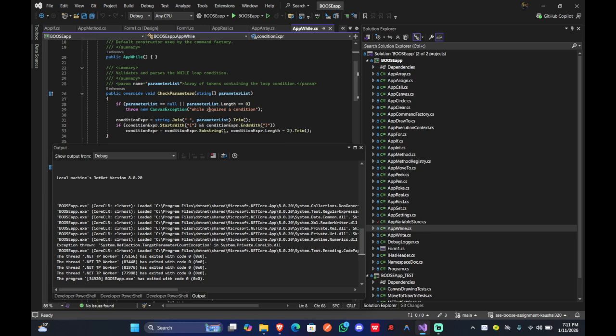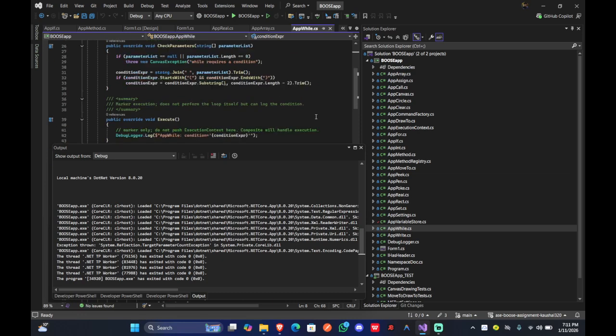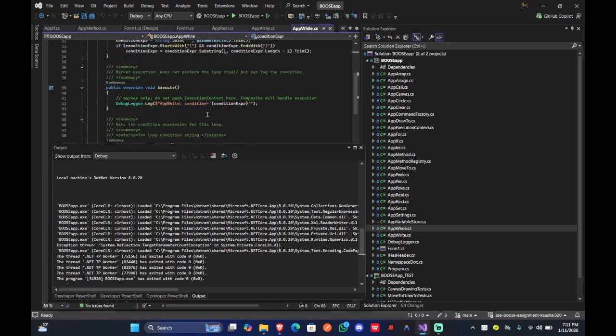In the check parameters method, if there is a while, it extracts the loop's condition expression. The AppWhile execute acts as a marker, primarily storing the condition for later use by the composite.